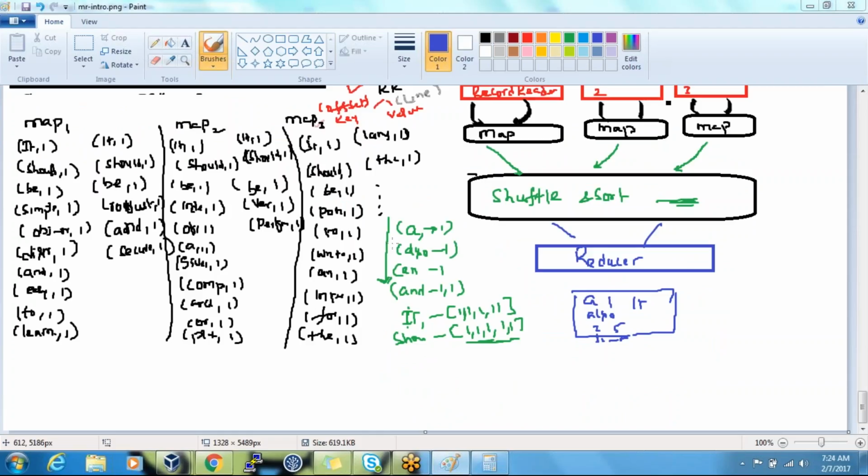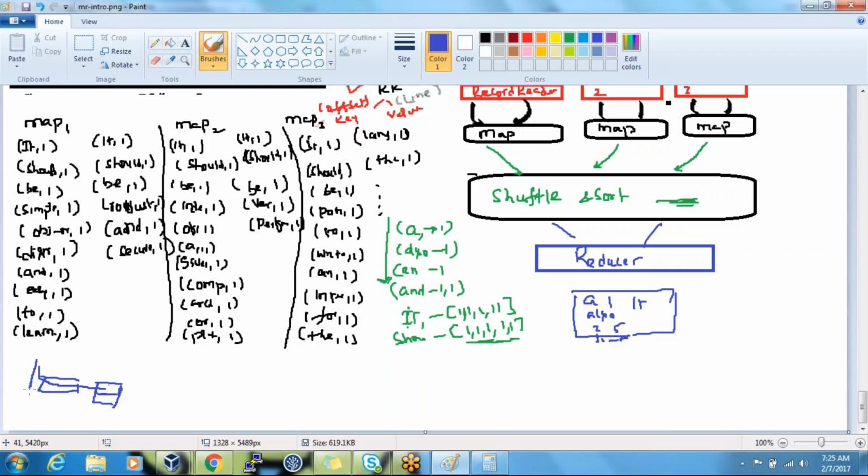What will happen if your line goes beyond the block? In the logical representation, let's assume there are two blocks. One line started in this block and is not ended; it ends in the middle of the next block.